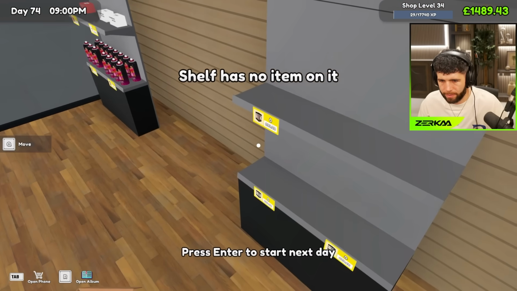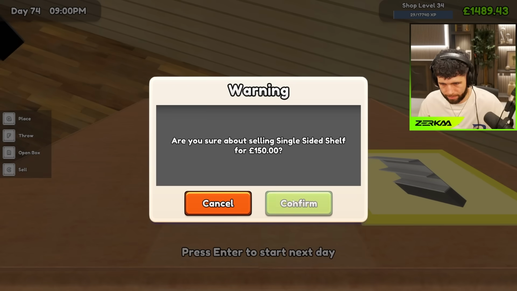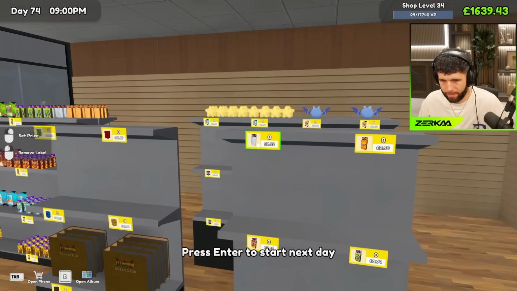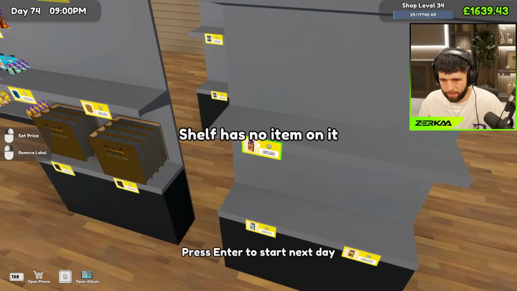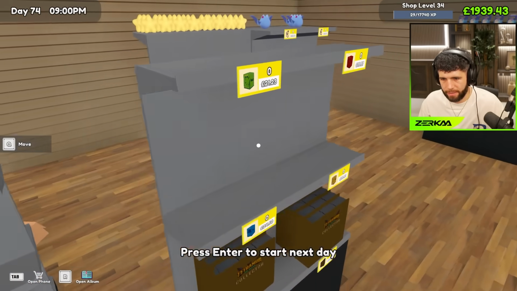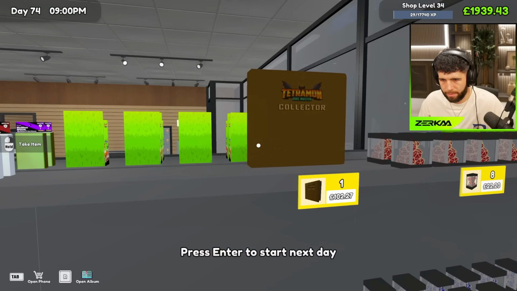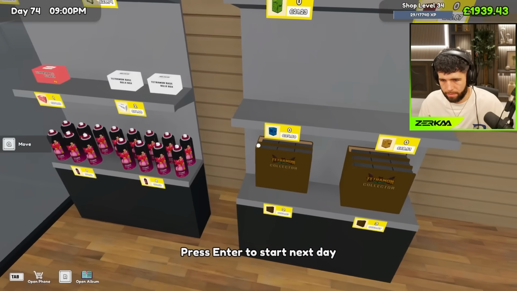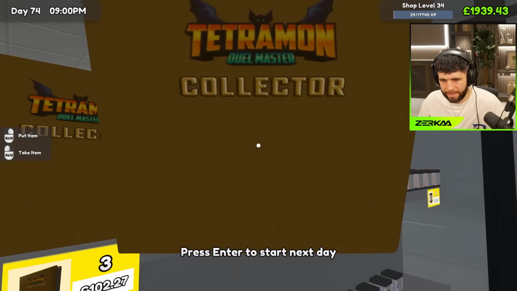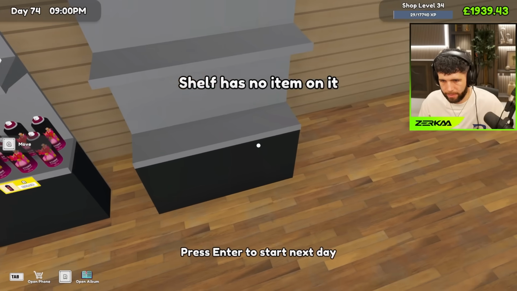Remove label, remove, remove, remove. Box up, sell. Definitely sell for much. Box up, sell. That's all there. We can grab these for now. Sell this shelf. Remove, remove, remove.